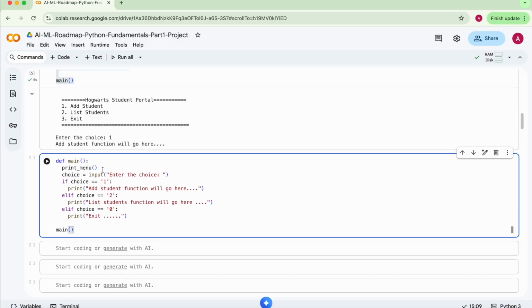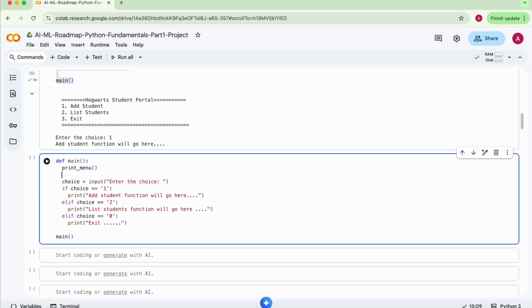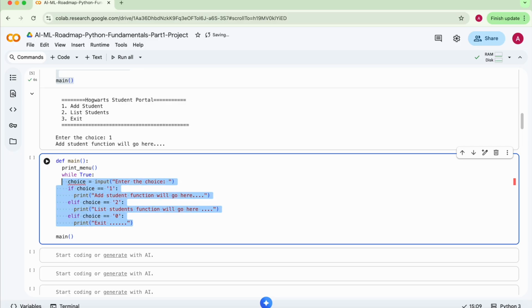like this. So I print the menu, then what I'll do, I'll just call a while loop. So we know, right? So how while loop work is we need to mention a condition. So till I have 1, so 1 is basically, or I could just mention while true, what will happen, it'll ask for a choice, and if it is 1 it is 2, and if it is 0, then it will exit.